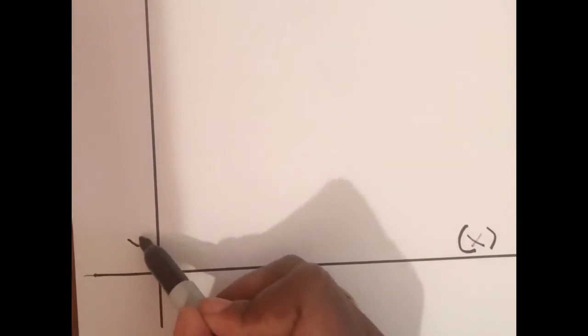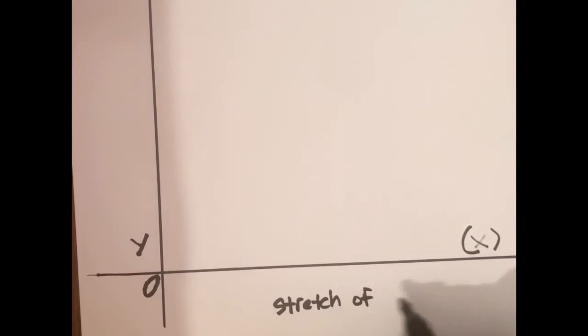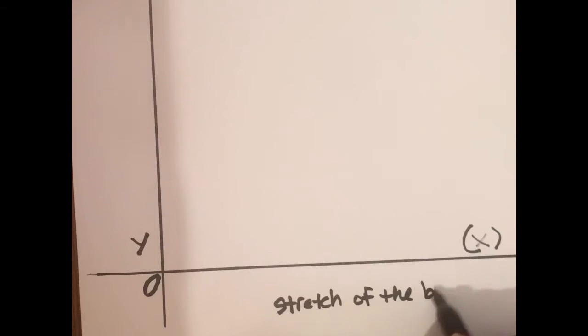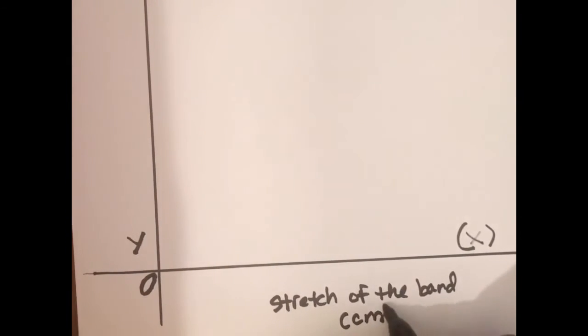All right, the last step in what we have to do is to draw a graph to graph our results. This is going to be a line graph. We'll draw 2 axes. This axis is the x-axis and this is the y-axis. And we'll label point 0 here. Along the x-axis, we'll have the stretch of the rubber band in centimeters. We always want to remember to have our units.